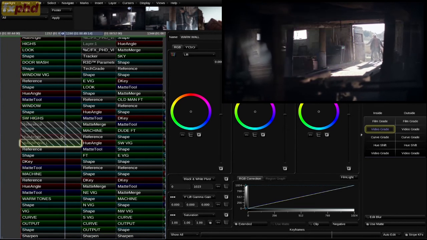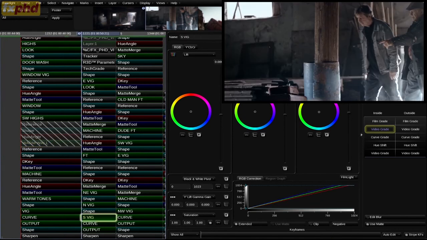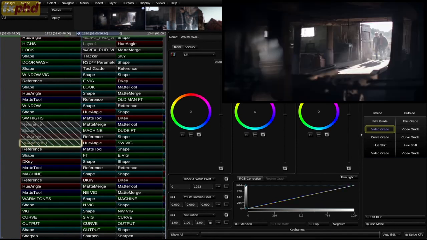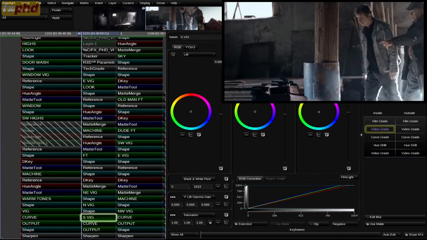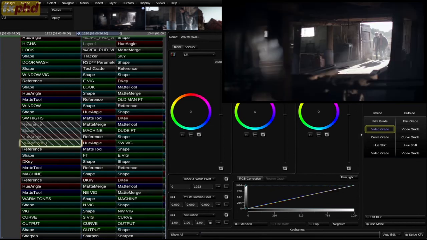The next layer down, this one was a matching thing. If I go to the next shot, I was using this wall and I wanted to match up the wall in this first shot. If I remove this layer, there's a little more warmth on this wall over here, and I didn't feel like it was matching. I believe that's the same window, and it was throwing me off.